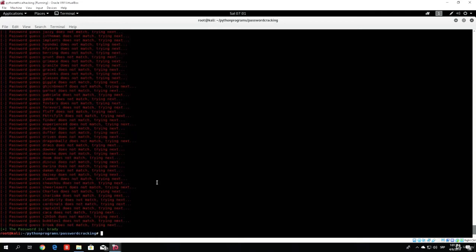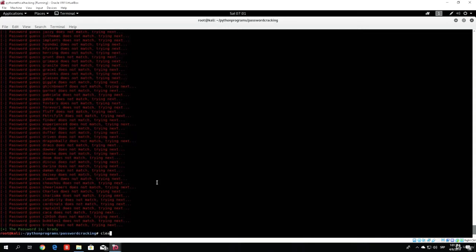In the previous video we actually coded a program that will read the passwords from the internet, and right now let us actually code a simple program that will read the passwords from the file that we have in our own Kali Linux machine. So for example, in our own directory we have passwords.txt, and what we want to do is actually use that file in order to try to crack the MD5 hash.